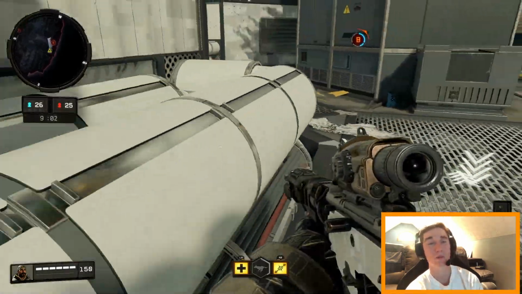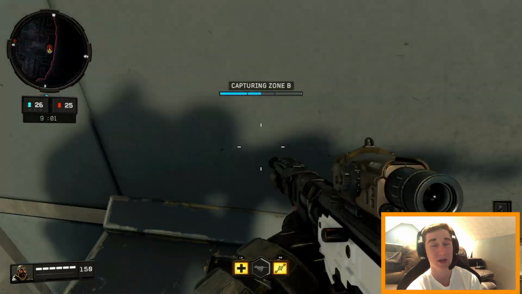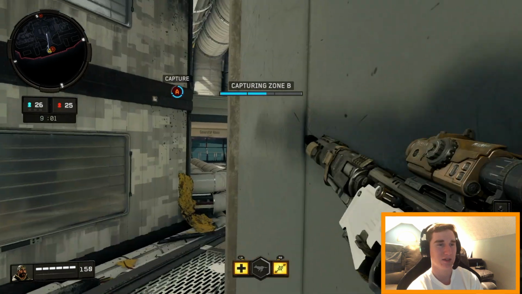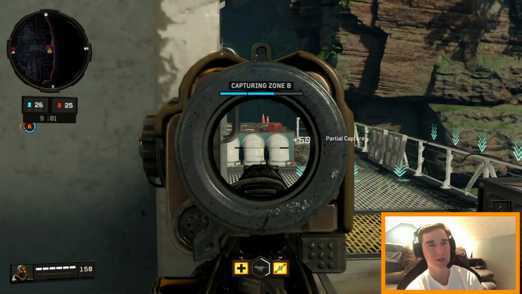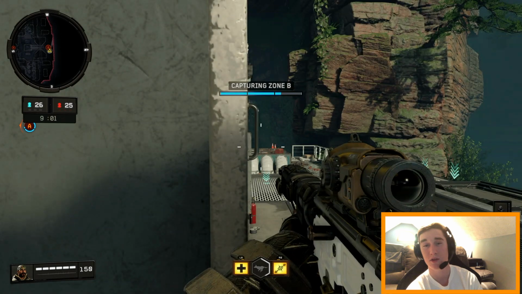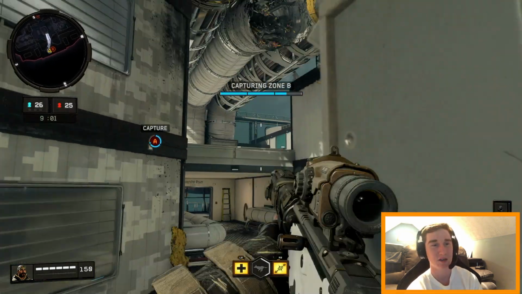Now, there is a really good place to capture. I recommend hopping on top of this little box right here. Reason being, you can protect yourself that way and that way. See, you can kind of be hidden if you go this way towards the box, but also if you go this way towards the edge, you can still poke around and pick off people that go to this vent system to try to kill you. So you have a decent line of sight on both places that you could be attacked from.